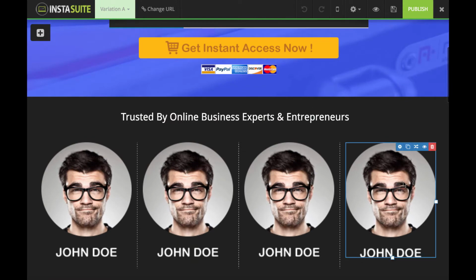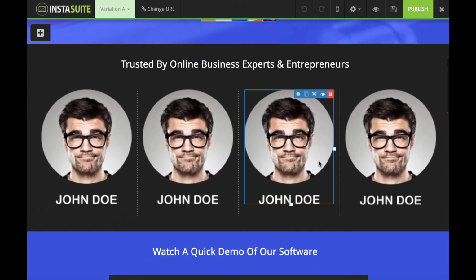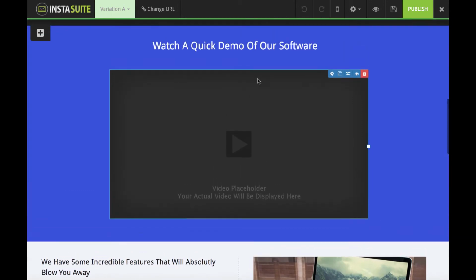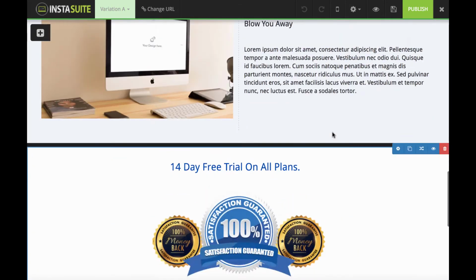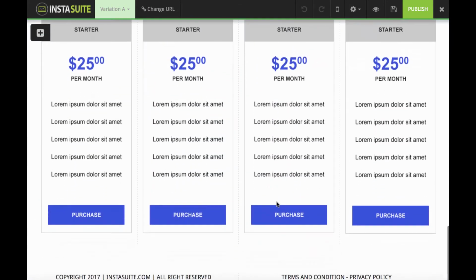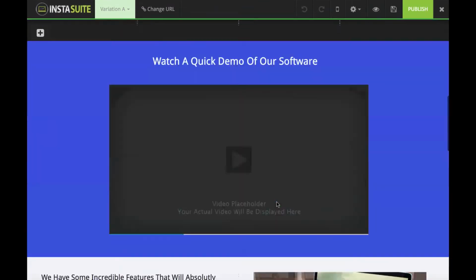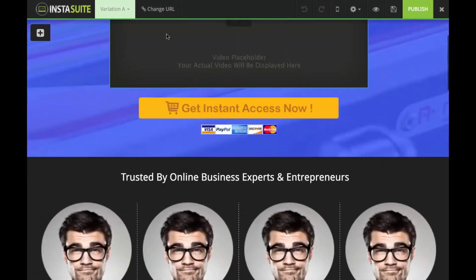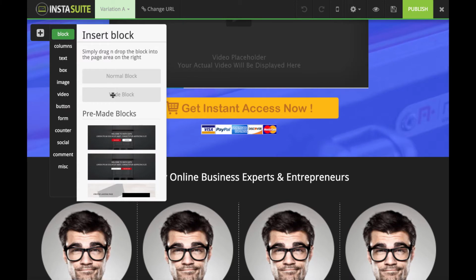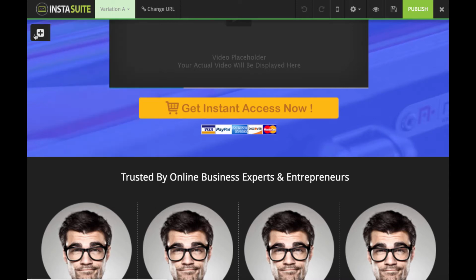Here's some, if you want to have this section, it comes with this template where you can add testimonials. Here's like the demo page. Here's different feature blocks. This is all stuff that I would use in my page. And then of course if you want to add more content, you can go up here to add different sections and blocks. Or if you want just a column, you don't want a full block, you can add columns like they did here.